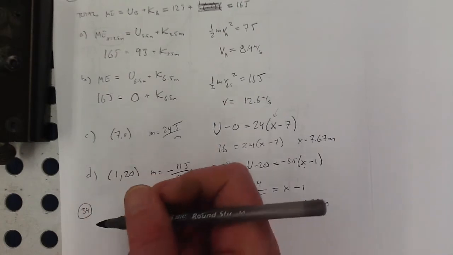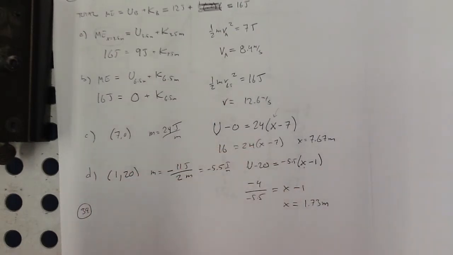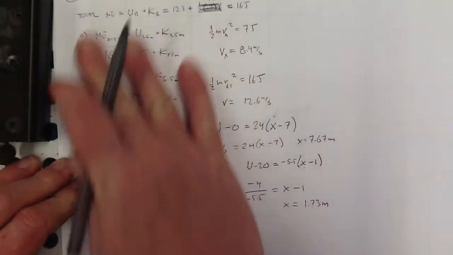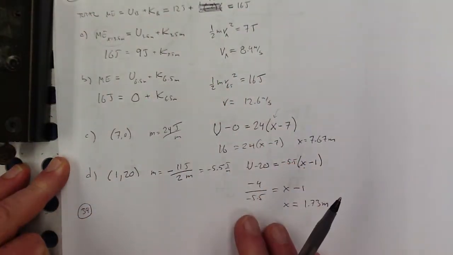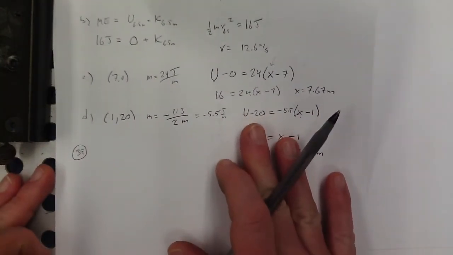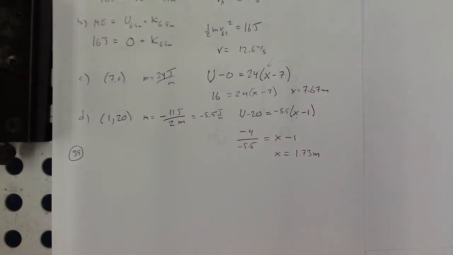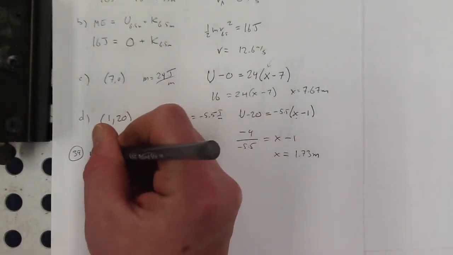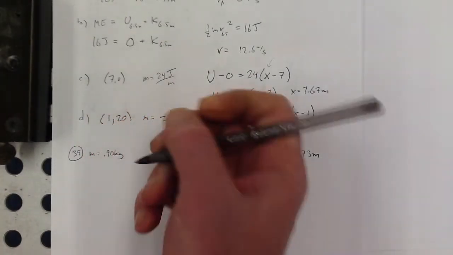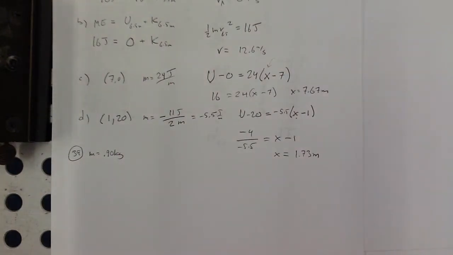How about 39? Got another graph, kind of similar. If all this has made sense now, you should definitely pause here and try 39 your own self. So we got figure 848, which shows another graph of u versus x. We got a 9/10 of a kilogram particle this time. Non-conservative forces are not involved.